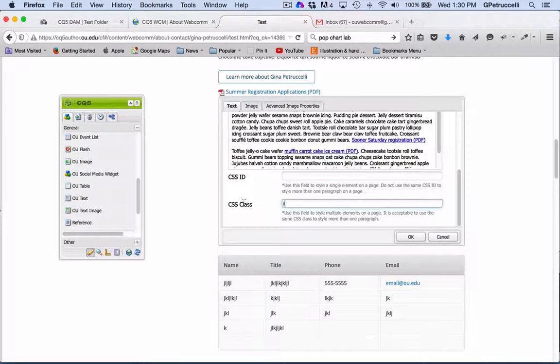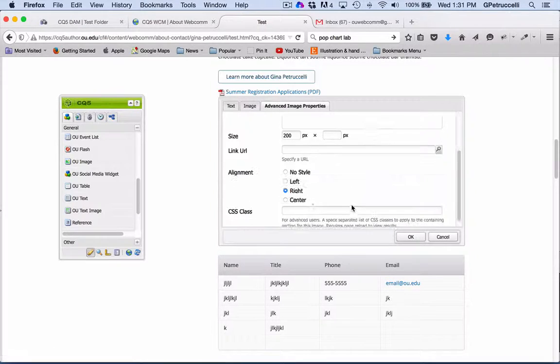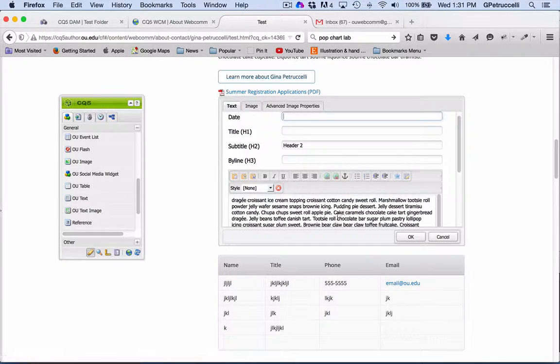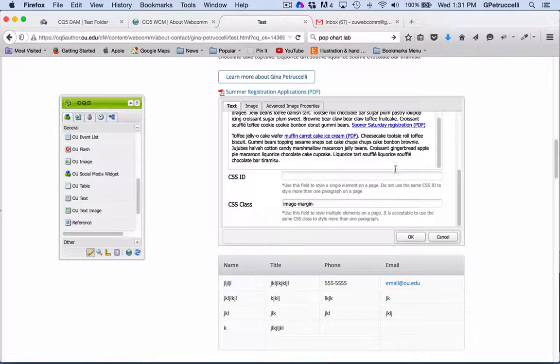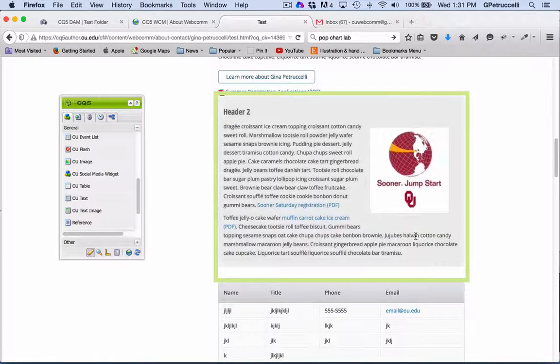We can also use what we call image margin right for left aligned images, or in this case, because my image is actually aligned on the right, I'm going to use image margin left. What image margin right and image margin left do is add additional padding around your image if you place it in column control and you need some additional padding.